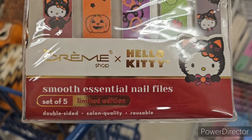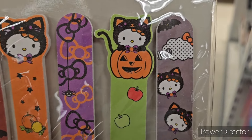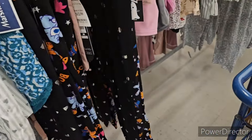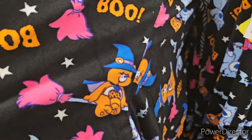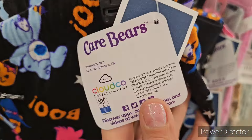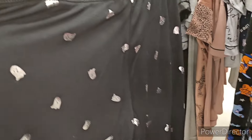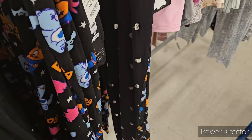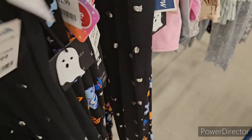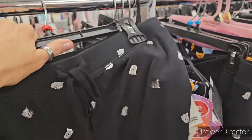We do have the Halloween edition Hello Kitty nail files — there's a set of five. I love the green apple-looking one with the pumpkin — super awesome. These are going to be $5. So it looks like the Hello Kitty ones are gone but now Care Bears are making their appearance in Halloween PJs. They're super soft, $12.99, open-legged at the bottom. And then these — oh my god — I love these! Super cute. Cynthia Rowley, my girl! $12.99 — check these out, little silver ghosties with a tie-up at the top.